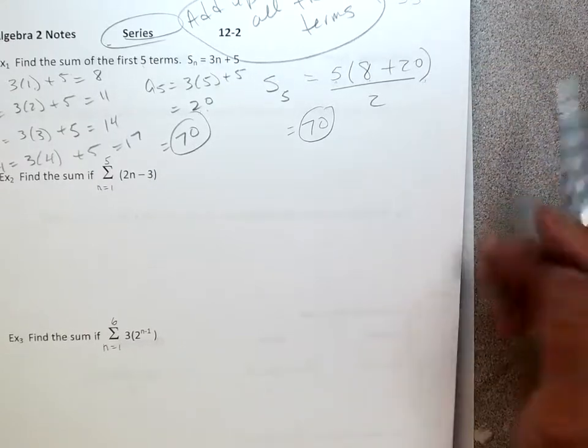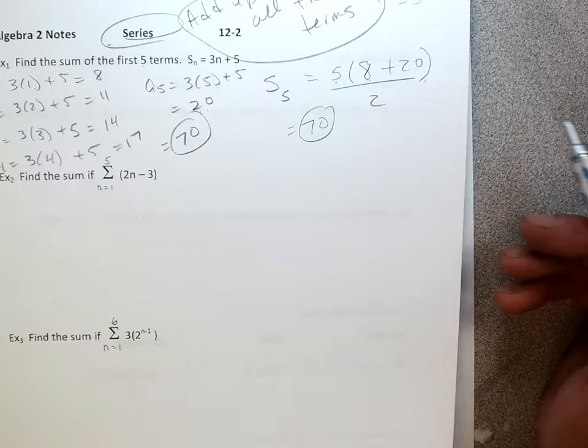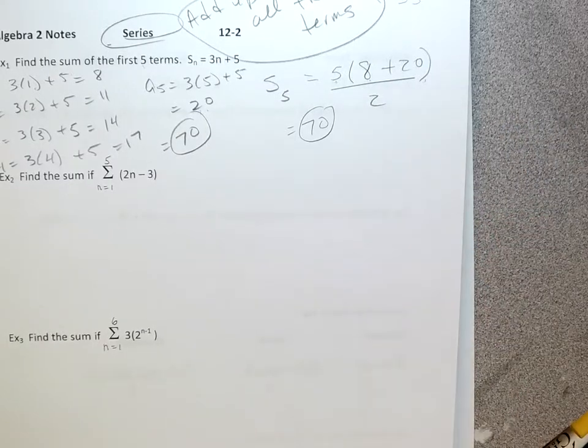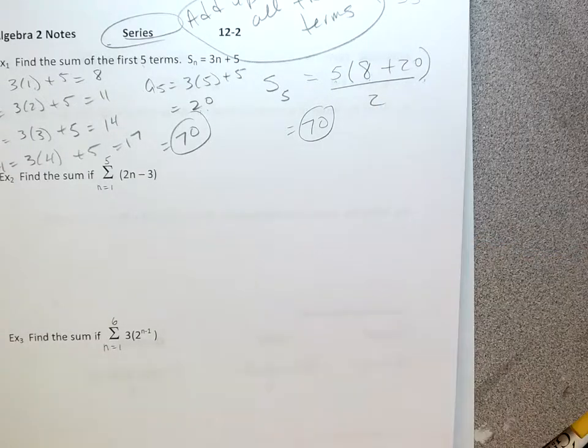Yeah, Katie? So wouldn't you still have to find A1 and A5? Yes, you would. And some kids are going to say you need everything in between. No, you wouldn't. And so the moral of the story is this, Katie. If there are 100 terms, the formula is really worth it because you can make the first term easily and you can make the last term easily, right? If there are only 5 terms, you might say, I'll just make all 5 terms and add them up. So it's debatable. With a lot of terms, you're going to want a formula, right?